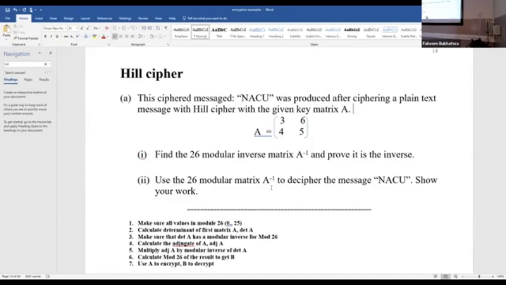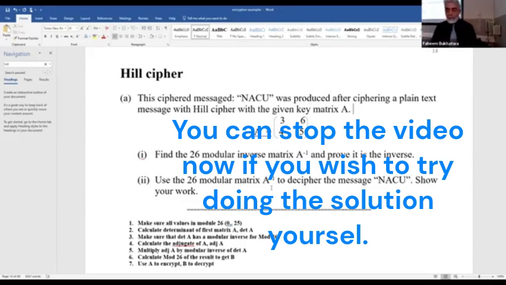You have to swap the 2 numbers, the 3 and the 5, change their locations, and change the sign of the other 2 numbers. If they're plus, make them negative. That's the adjugate matrix. Then multiply the inverse of the determinant into the adjugate of A, and hopefully you should get the inverse matrix. To know it is the inverse matrix, you need to prove that it is. So start ahead, guys, and we will work it out eventually.